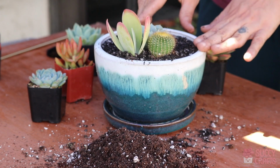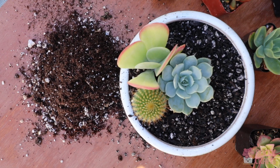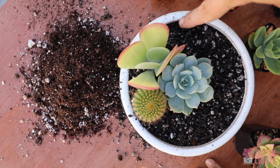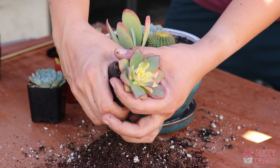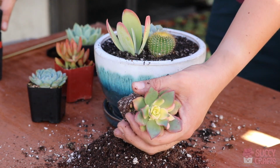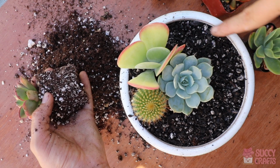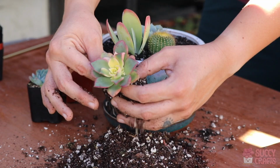All right, so now I have my Fleur Blanc there, and it's taken up a lot of space. So the challenge is to fit all of them in there, right? So now I'm gonna go for the Kiwi. And I know the Kiwi will grow tall and it'll start to pop. It is prolific. So I'm gonna give it enough space, or what I think is enough space, right here on this side. See, because it's already popping.